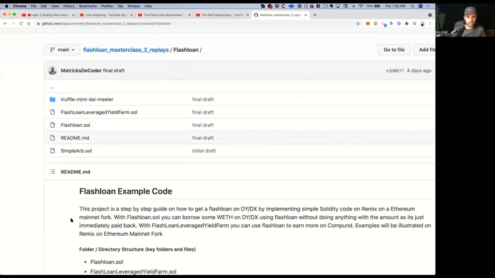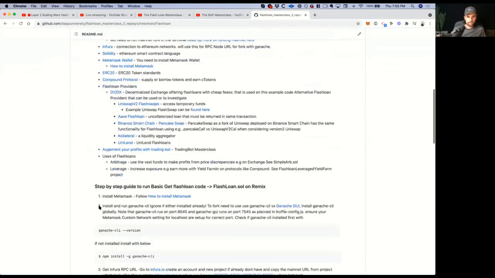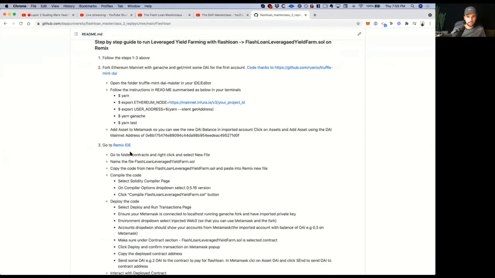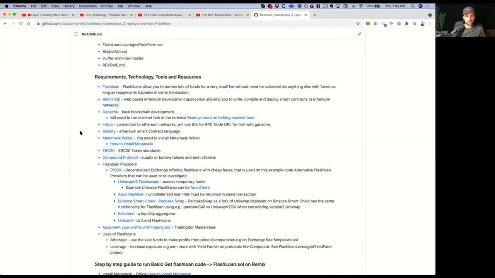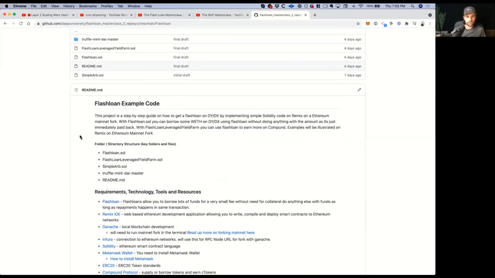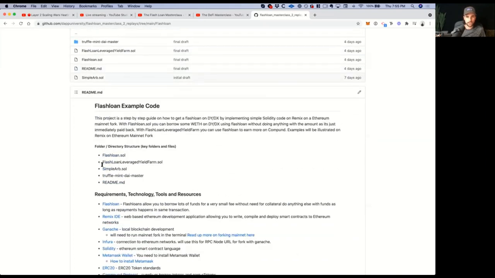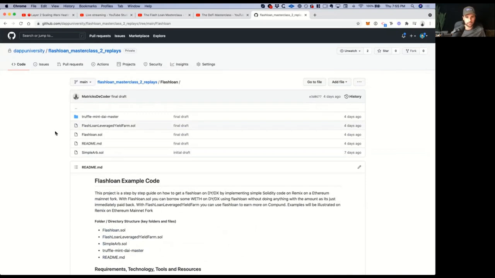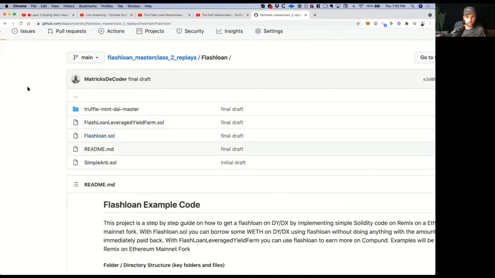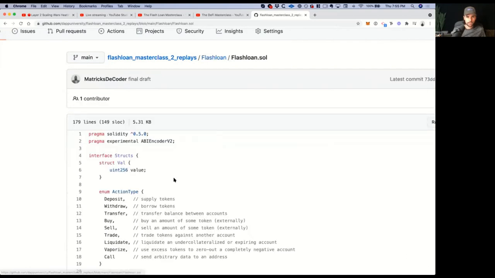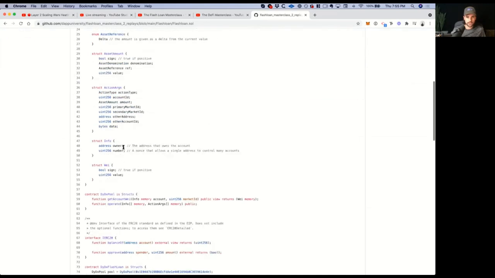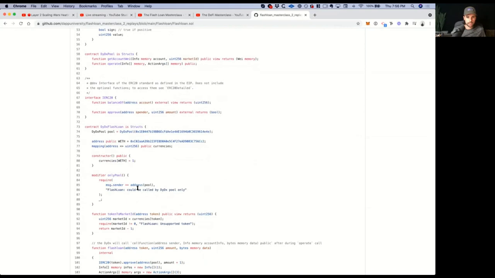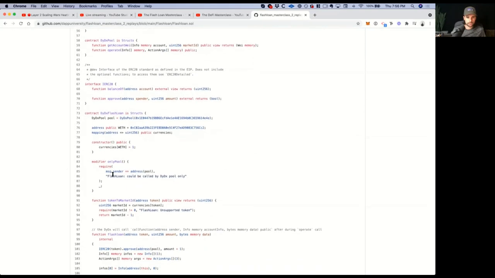All right, and some of these instructions here won't be perfect, okay, because we kind of changed the strategy a little bit for the presentation tonight. Just make sure you're going step by step with what I do on screen, but if you want to see some alternative instructions, you can definitely follow this README, but definitely use the video that I'm presenting tonight to be the source of truth. So hop over in here and check out this file called flashloan.sol. So this is a Solidity smart contract. This is the basic flash loan template that we're going to use inside of our browser. Okay.